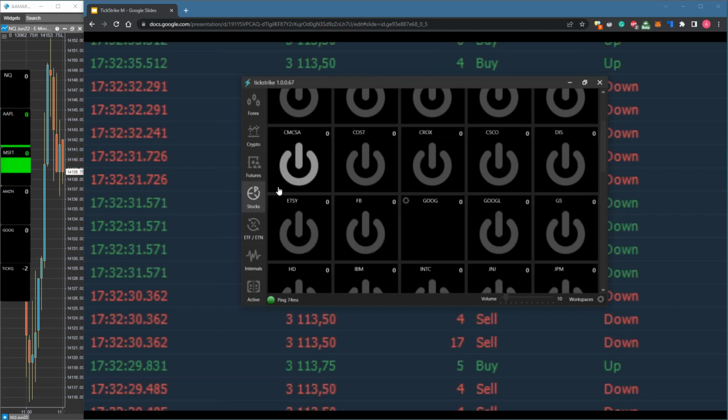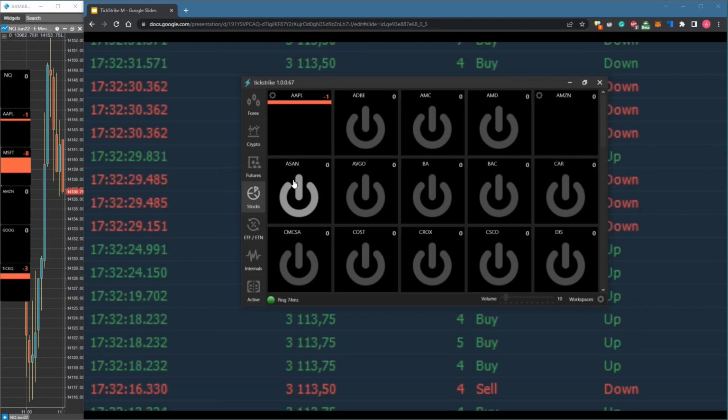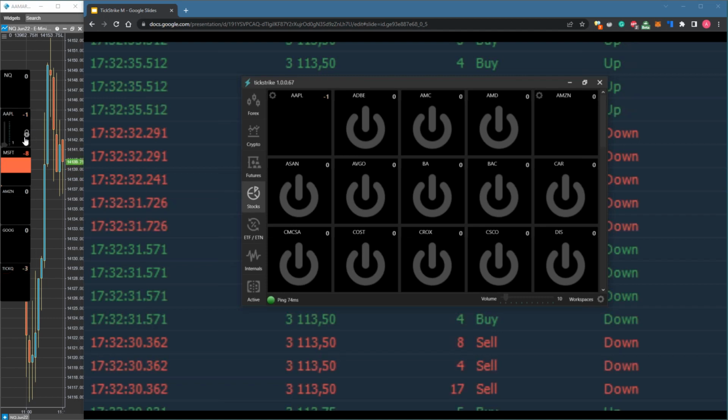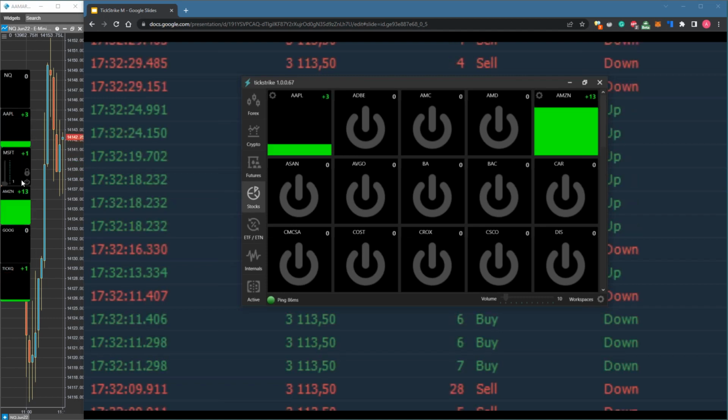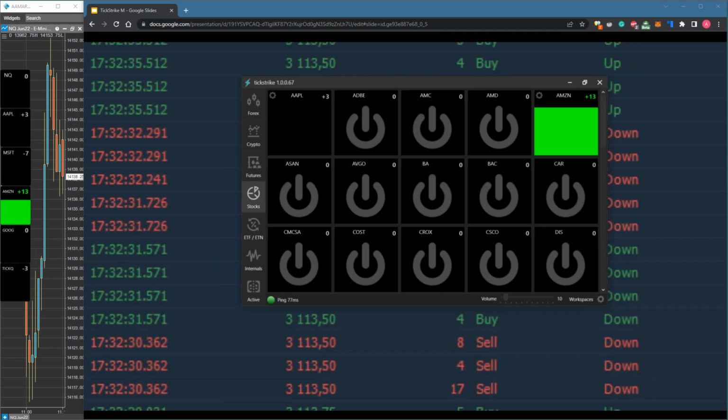Individual stocks. This is kind of my favorite use case for TickStrike, as you'll see up on the left. I know Daryl likes this as well. It lets you see the underlying stocks, because we're in a unique situation right now with the NQ where it's dominated by 3 or 4 stocks. Like 45% of the movement is governed by Apple, Microsoft, Amazon, Google. So the cool thing is we can get the individual flows for all of these guys. Yep, YM is there. Pretty much anything you want is there.